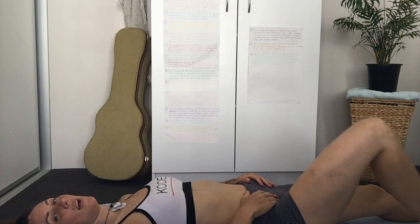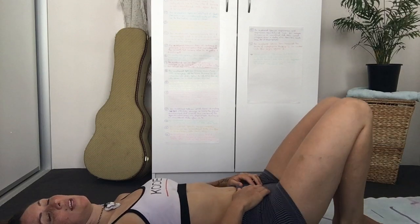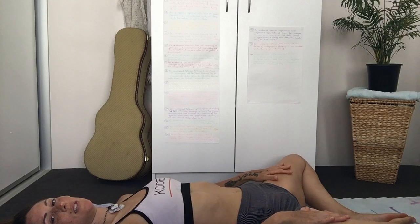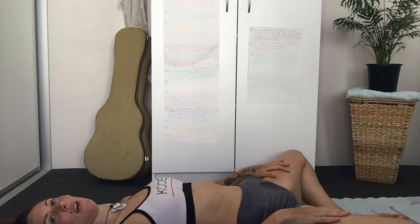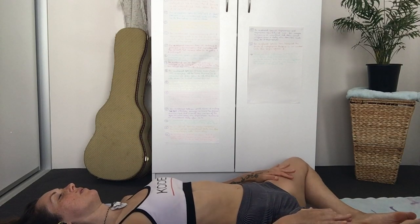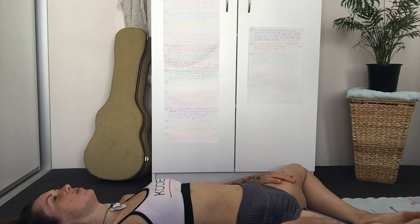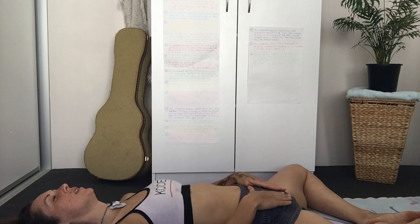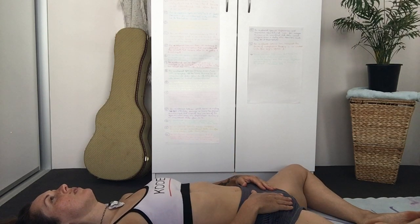We're going to bring our feet up, our knees together. And you're going to now open your knees out and let them fall gently to the sides, bottoms of your feet together. Really allow your knees to fall as low as they can. If you need to push your feet out towards the bottom of the mat a little bit, that's fine too, just to deepen that opening in your hips right now. Breathing into your belly.